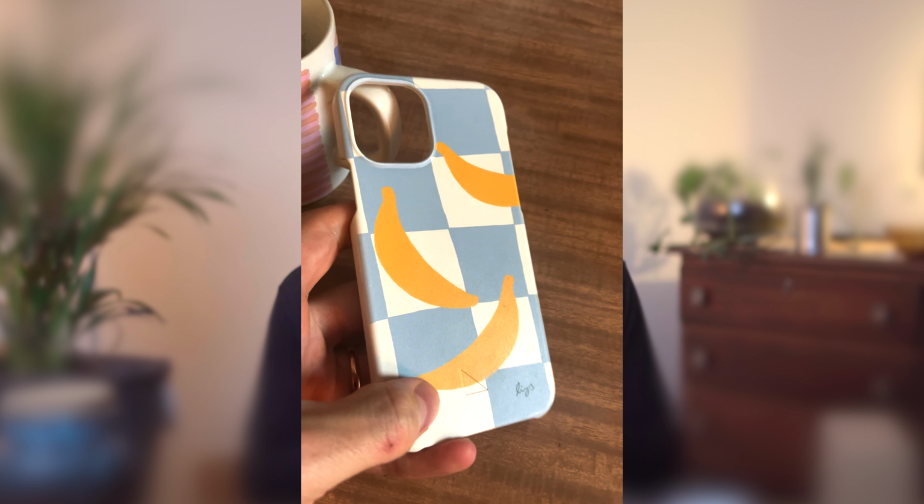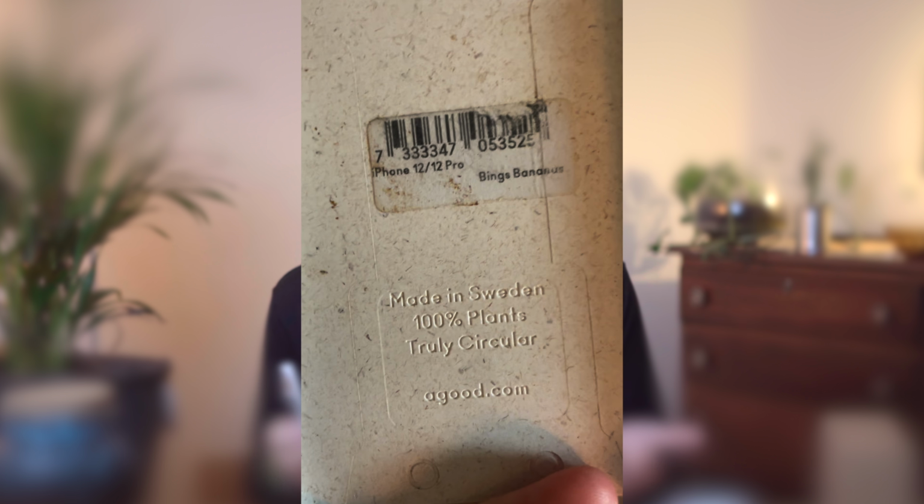A Good Company phone cases are made from very similar materials to Pela's, which is wasted linseed, also known as flaxseed, depending on which side of the globe you sit. The plants are sourced from a certified organic farmer, which just happens to be very close to their Swedish base camp, which is also 6 miles from a small factory which turns the flax into the pellets, which also happens to be a short distance from another family-owned plant that turns the pellets into almost every single size iPhone case from 6 onwards, as well as a variety of Samsung models. And they all are about $20 to $40.